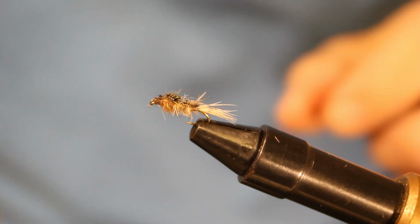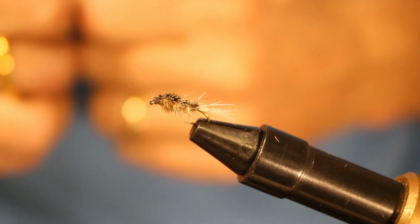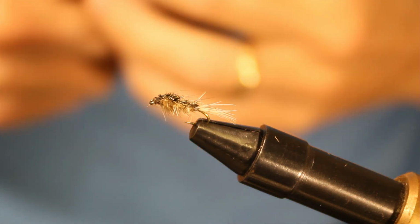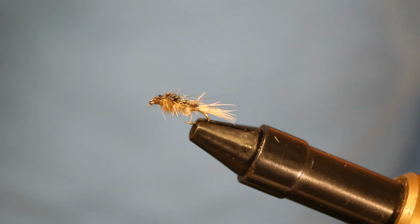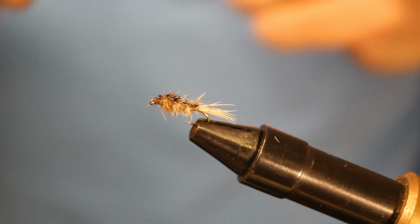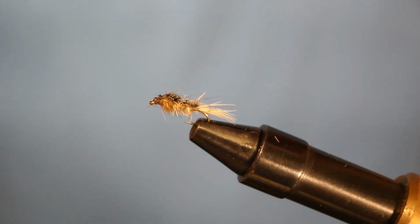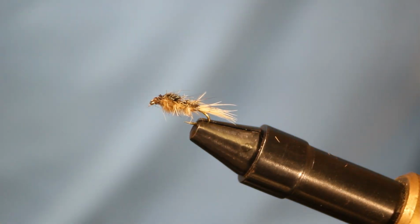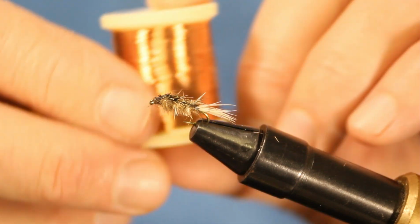All right, so like I was saying in the intro, we're going to be tying the nymph thing. The more I play with this Hareline tying kit, particularly the materials, it is just so all-inclusive. It comes with a vise, the thread, all kinds of threads, the scissors, the bodkin, bobbin, whip finish tool, all that good stuff. Included with this one are size 14 nymph hooks. It comes with peacock herl, Hungarian partridge feathers, hare's mask, right? So this is the skinning of a bunny face, and some copper thread to make the ribs on the body.